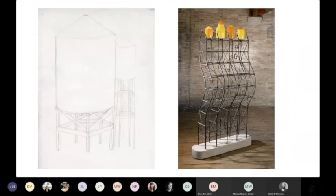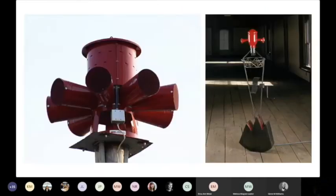I spent some time in New York blowing glass at both the Corning Studio and at Urban Glass in Brooklyn. And while I was in Brooklyn, I really fell in love with the old water towers that were on top of all the old buildings around the city, and actually learned to navigate the city by these water towers. So I love how these utilitarian structures are so essential to that unique sense of place in Brooklyn. To me, these mythic and beautiful structures are like silent guardians, and I imagine the people and the stories they've witnessed and contain. This sculpture is called Fanning the Flames.